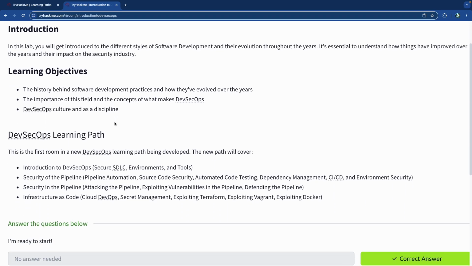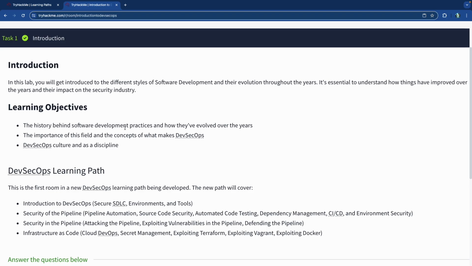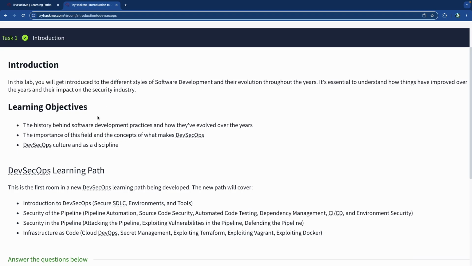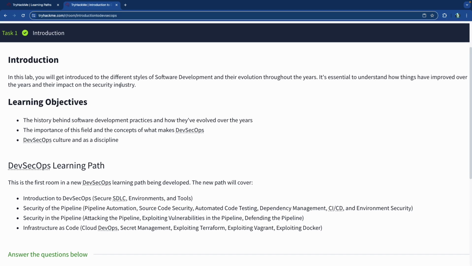DevSecOps is a really, really big field, and there's going to be a lot of people that will need to be going into this field because it's one of those big branches of cybersecurity that there's constantly recruiting being done for. And it pays extremely well. So if you actually want to go into software development, or if you understand code and if you like code and if you want to be around the development of software, then this is one of those really big fields where you can make a lot of money if you're really good at it. So that's the other part, right? You've got to know what you're doing and you've got to be good at it.